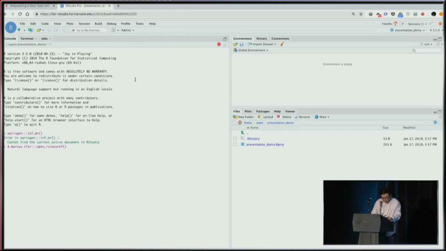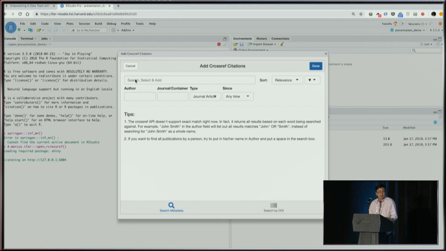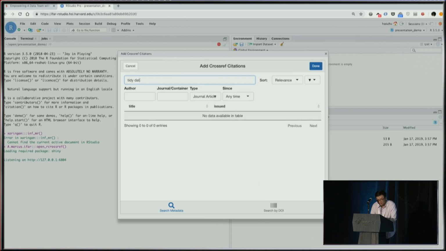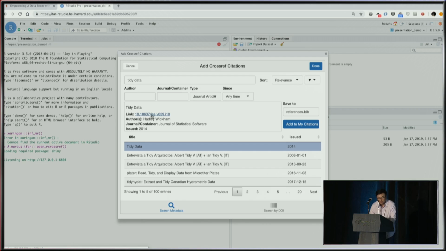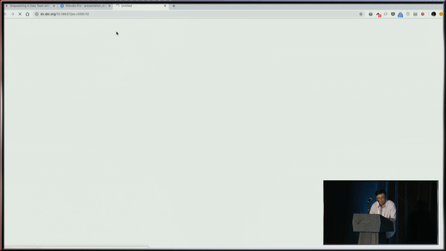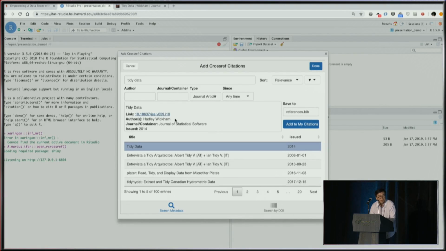So the first step is you start this add-in from crossref, and you see it has an interactive interface which is created by Shiny. And the example I want to try here, for those who attended the R Markdown workshop, you might have already seen this, but let me search Hadley's tidy data on the internet. Okay, I find the first one, and you see there is a link. We can click this link to make sure that is the right copy, and you see I got linked to the Journal of Statistical Software. So, okay, we find the right one, right?